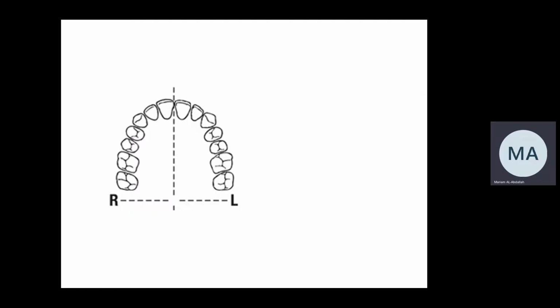So the first thing I need to think about is what active component can move these central incisors within the line of the arch mesially. Now, the only active component that can do this is the palatal finger spring. So I'll have a palatal finger spring on the upper right central and another palatal finger spring on the upper left central of 0.5 millimeter stainless steel wire. And then I can decide on the rest of the active components.